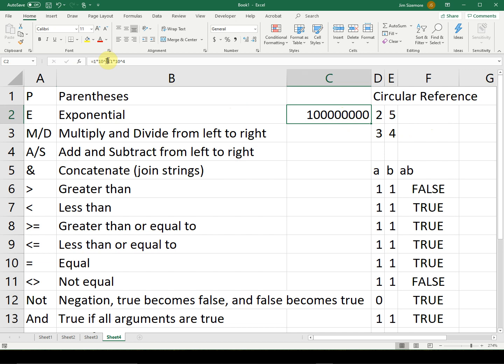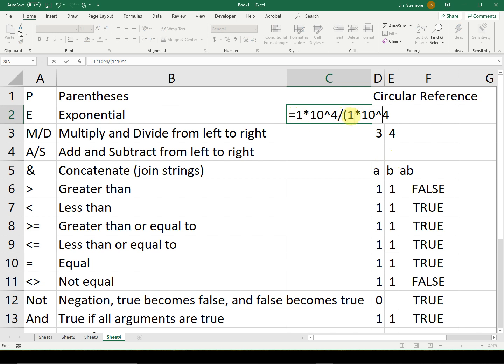Exponential, I want to show this because this is what we saw earlier when we tried to do the exponential, and we saw the order of operations in action, that it does these three first, finds an answer, and then finishes up. So we're expecting 10 to the fourth divided by 10 to the fourth is 1, but instead we get 10 to the 8th. And I mentioned the way to correct that was to use the E. There's another way to fix it.